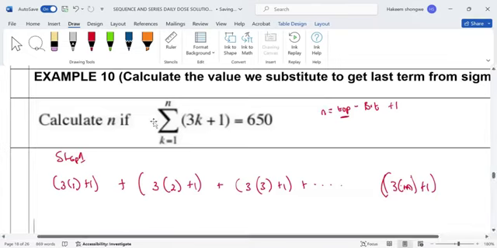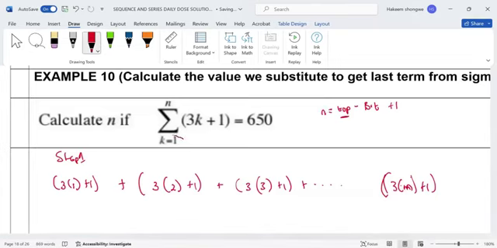In a sigma notation, we have the value that we substitute to get the first term, so we substituted it there. What do you have on top here? It's the value that we substitute to get the last term. If it was a numerical value, you would put it here. You do exactly the same thing, nothing has changed. You write the first 3 terms and then you write the last term. So what are you going to have then? This one multiplied by this one gives us 4. Plus 7, plus 10, plus 3n plus 1, like this.